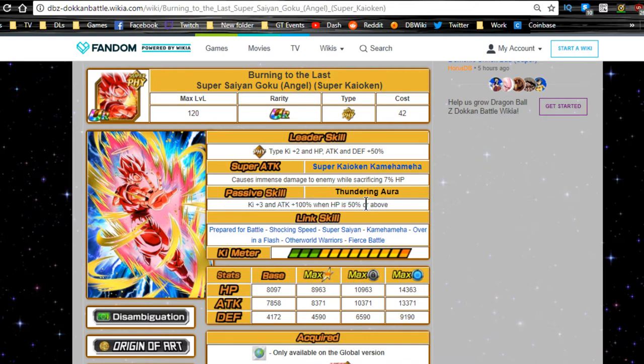He's good because he does a lot of damage, and immense damage is awesome. He does kind of hurt a little when you're doing that 7% HP damage to yourself when he launches a super attack. But on a 120 team, you have a lot of health, so just keep that in mind when you're doing your super attacks. And the fact that his passive has Ki plus 3 is awesome, when HP is 50% or above. When your HP drops below 50%, try to not get a super attack off if you can help it. He has very good links, so just try not to if you're going to run him on a team.